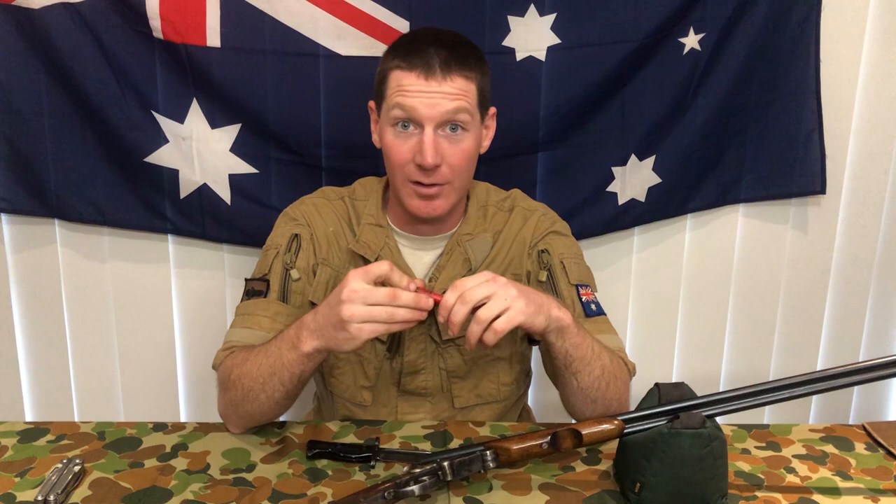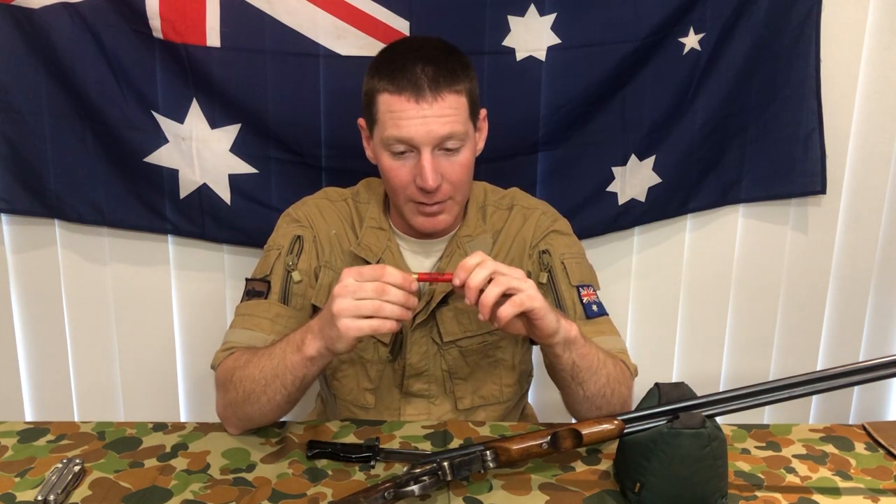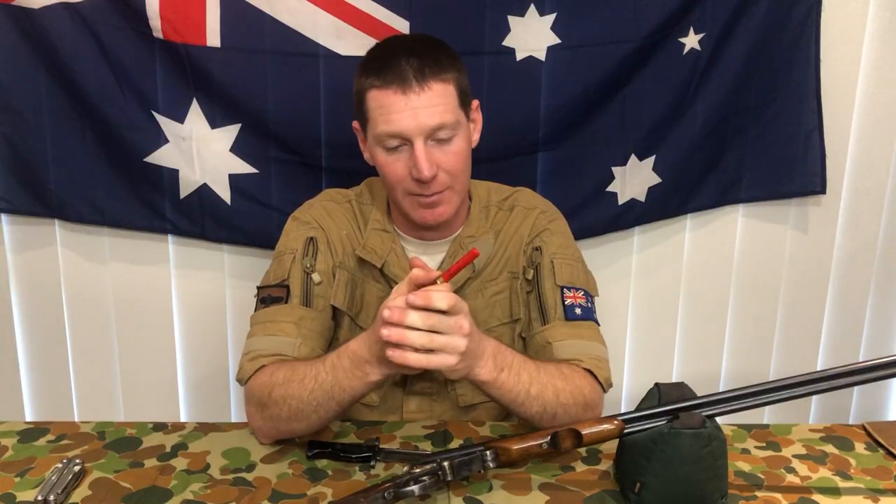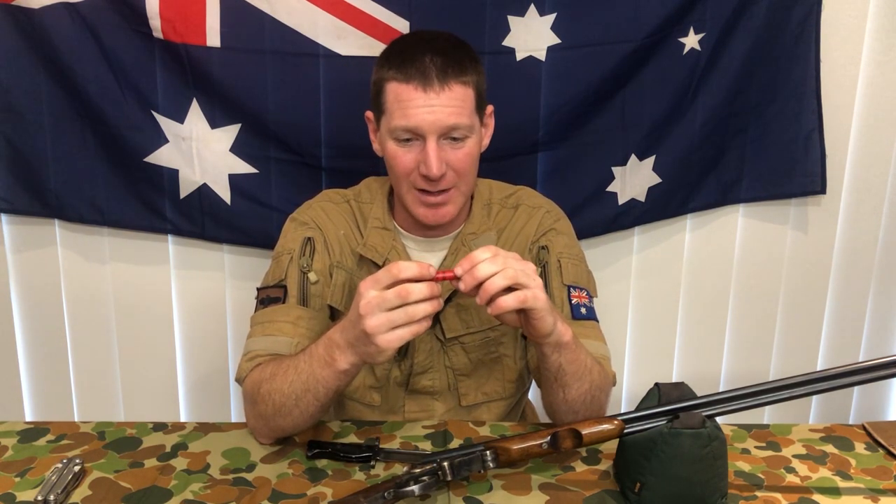The pitfalls of the .410: again, the ammunition - it's expensive, about $23 a box for the really cheap stuff. 3-inch shells have the same powder charge as 2.5-inch shells, just the shot weight changes, so you have more lead in front of the same charge, meaning you lose some velocity. A lot of them are cardboard wads, they're not spectacular. You don't get as many pellets as your equivalent 12-gauge, but you're also getting a lot less recoil. Range and velocity are usually about the same as your 12-gauge round, however you've got fewer pellets, so you end up with a smaller, tighter pattern, which may or may not be more dense depending on how well your gun is choked. Most of these .410s are choked barrels. You can get slugs for them - they're roughly equivalent to a rather wimpy .243 cartridge in terms of stopping power.